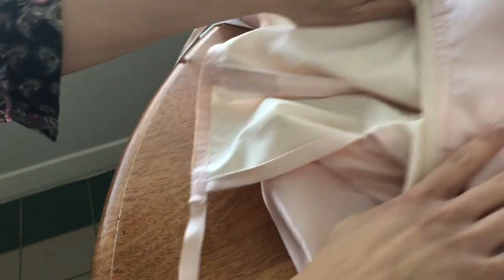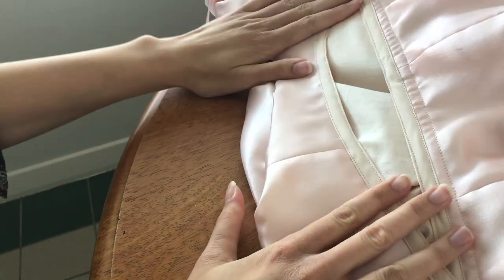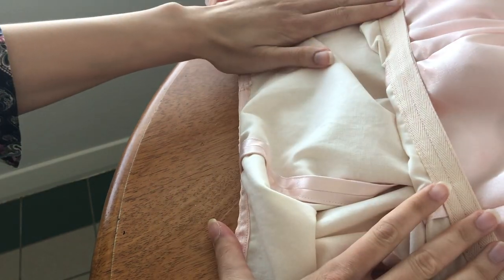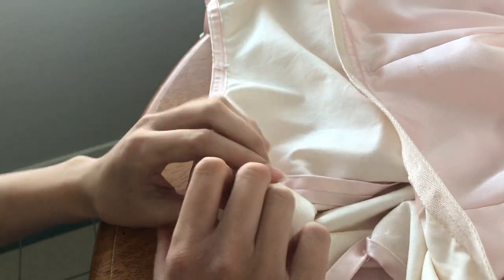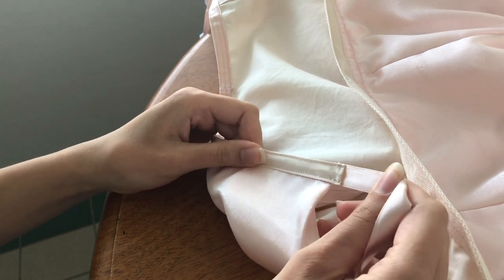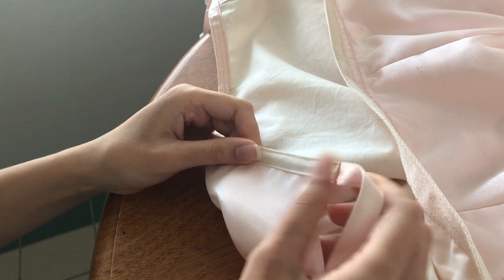Anyway, I'm really happy that I finally got the waistband section done. So that is how it looks from the outside. This is how it looks from the inside. I think they work perfectly for what they need to do. They're strong. Well, I hope this ribbon is strong. Apparently cheap ribbon is quite strong anyway.